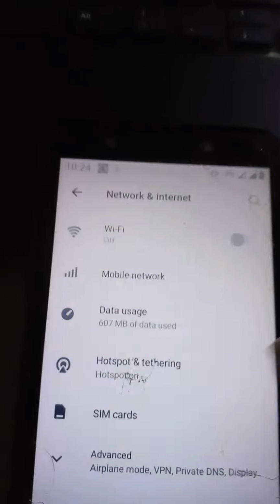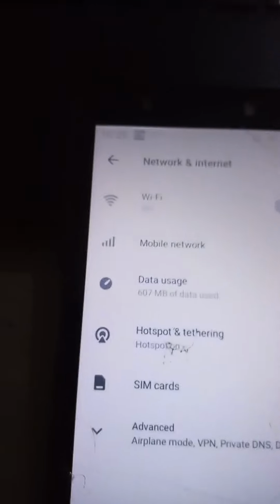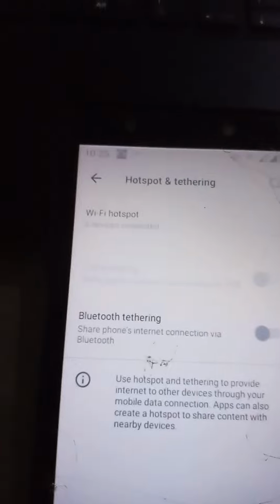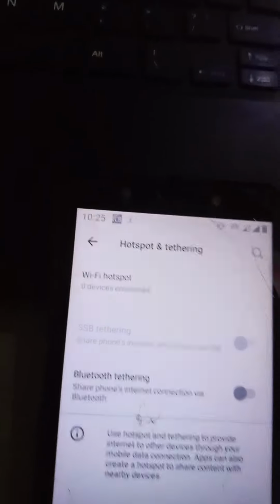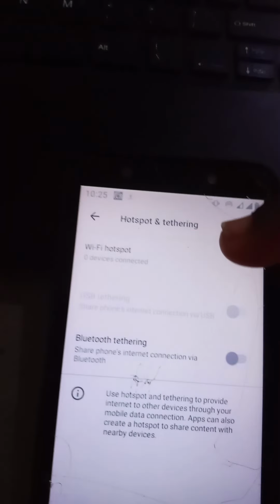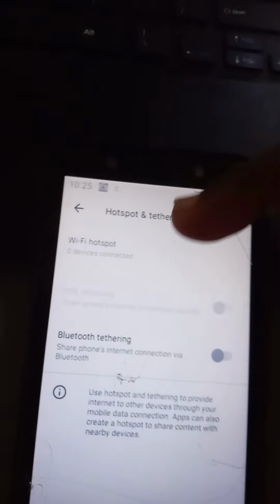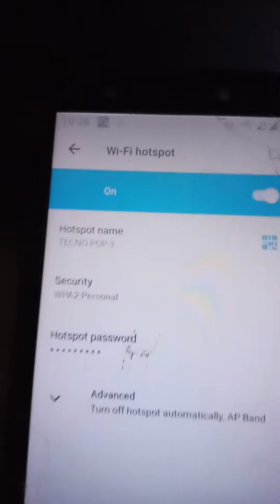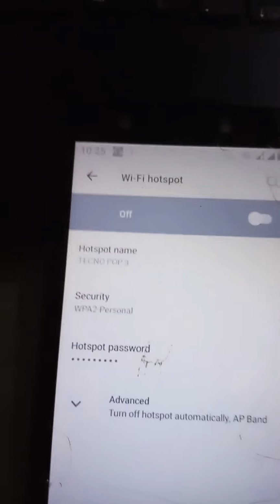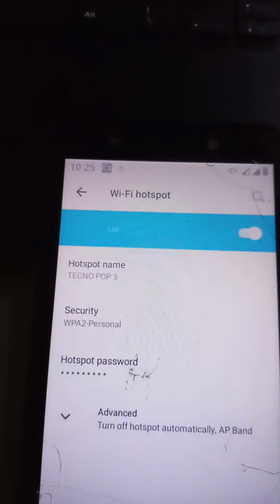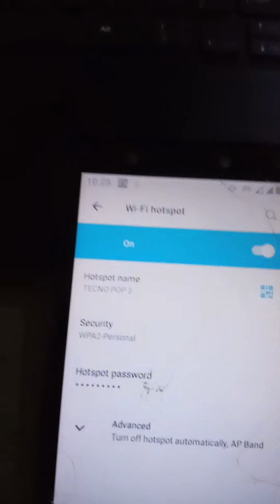But because you want the phone to give the internet to other devices, you must rather go to the hotspot or tethering. So let's press the hotspot and tethering. As you can see, we have the Wi-Fi hotspot there. We also have the USB. You can actually use USB, but that will be another thing. So let's go to the Wi-Fi hotspot. In this instance it's already on, but if you have never used it before, it should be off this way. So now that you are here, you must turn on the Wi-Fi hotspot.